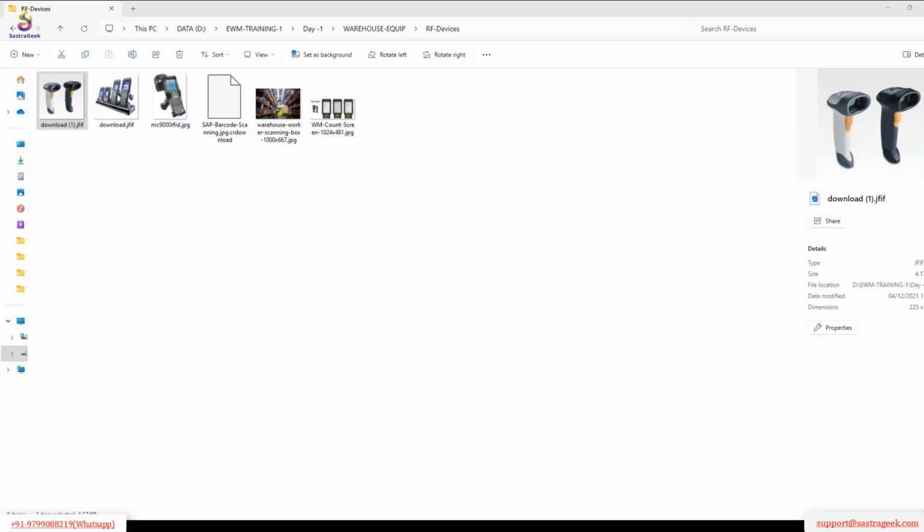So how many types of environments do we have? We have the GUI, the graphical user interface of SAP, where you can perform all the warehouse activities. You can see all the reports. You can see how many inbound deliveries, outbound deliveries, how much we performed, where the stages are, everything you can monitor. The GUI is used by implementation people, EWM consultants, or sometimes limited access for business users, like inventory supervisors and warehouse supervisors.